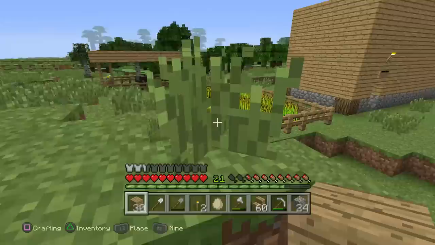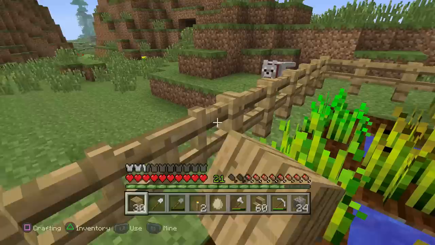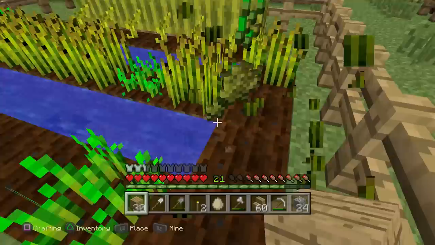In this episode, first off, I thought maybe we should just clear up our farm here. We have plenty of farm to dig up, plenty of wheat to get, which is awesome. Our farm has been doing great here. You can see we have plenty of different stuff.